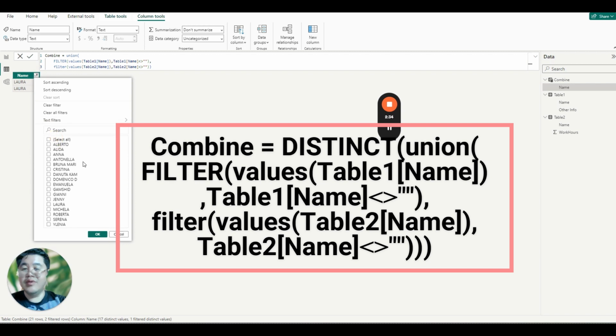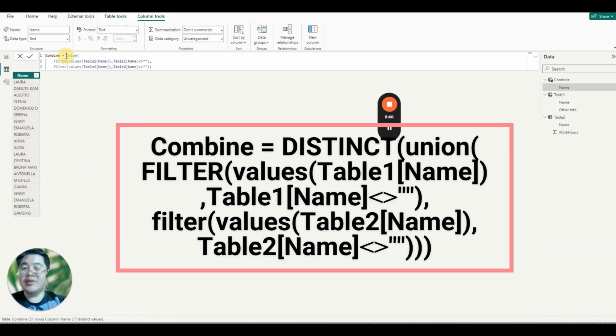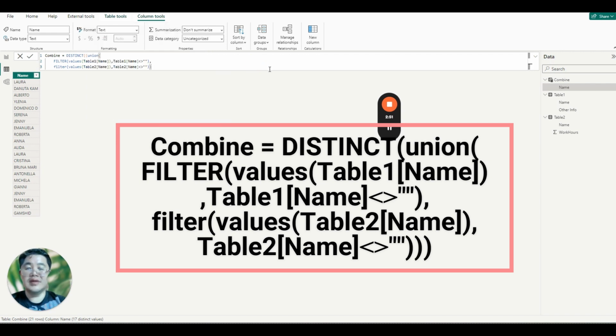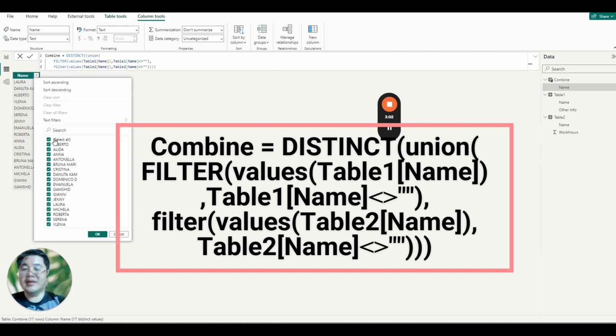So to remove the duplicate, you just have to put DISTINCT before the UNION function and close the parenthesis. From there, you remove the duplicate name Laura.